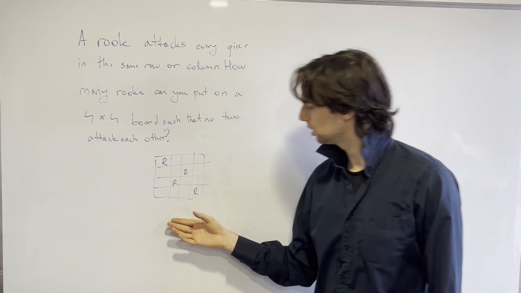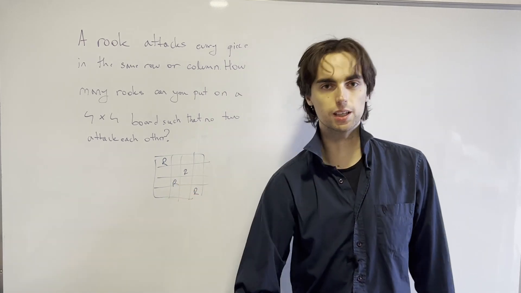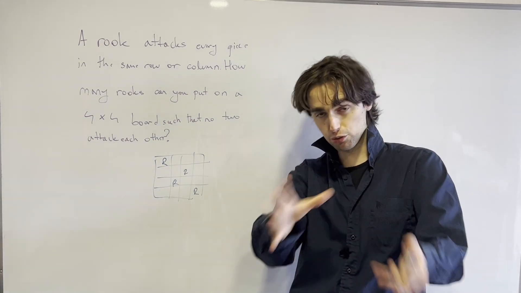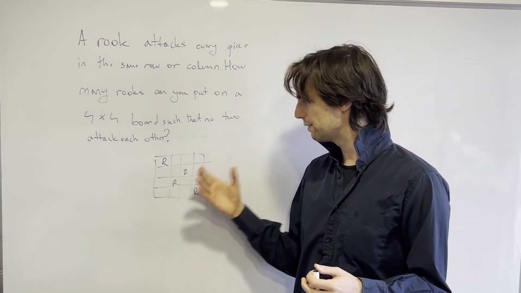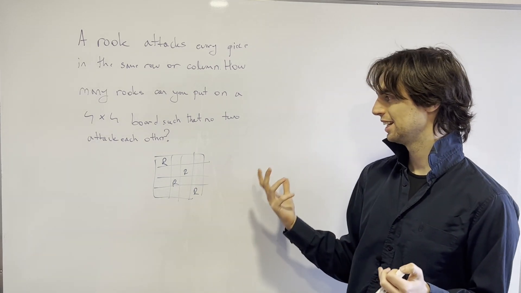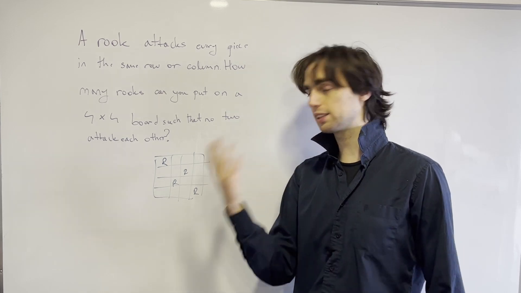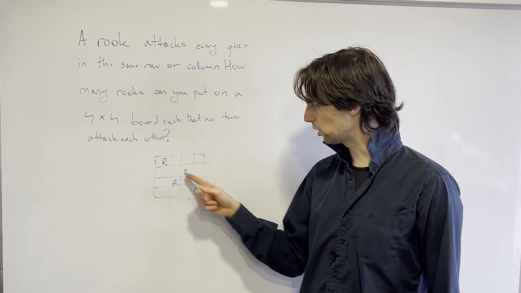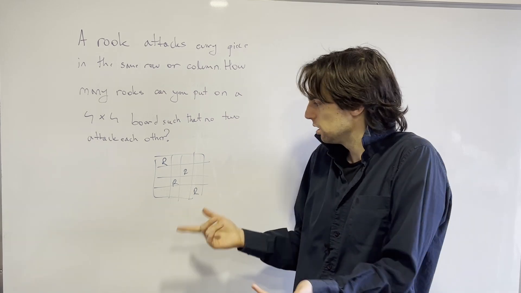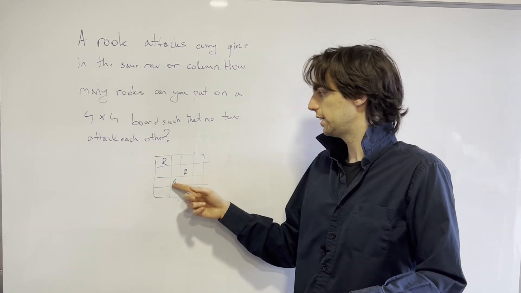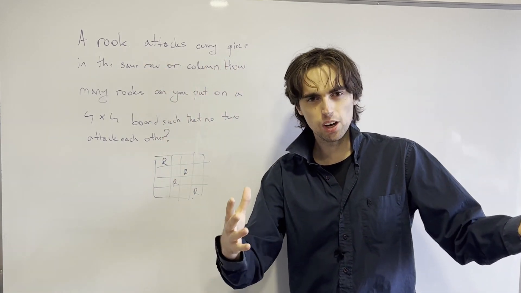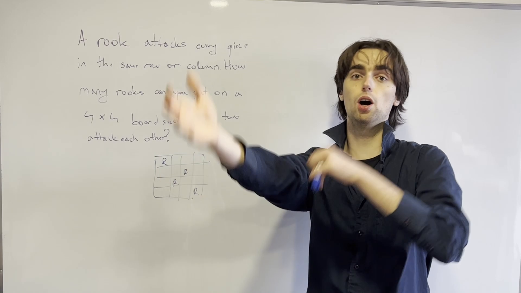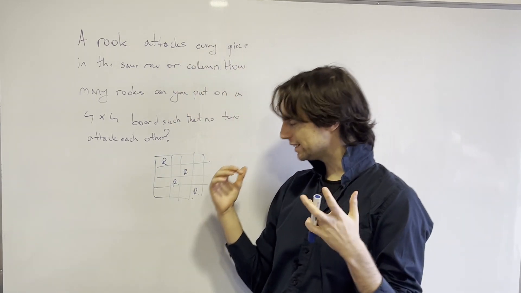The common misconception here is that people look at this and say: well, if I add a rook anywhere it will attack another rook, so it's impossible to put five. Now that is true — if you add a rook anywhere else on the board it's going to attack another rook. However, who is to say there doesn't exist a different construction of five rooks? There could be a construction of five rooks such that no four rooks are like this. Maybe you need to move this rook here, this one here, this one here, and then you can put the fifth rook. Who is to say it has to be this specific configuration?